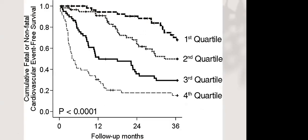They also did Kaplan-Meier estimates where they divided the NT-proBNPs into the four quartiles and had a composite endpoint of all fatal and non-fatal cardiovascular events, including cardiovascular congestion. And again, a lower NT-proBNP had higher survival, lower mortality, cardiovascular congestion, and non-fatal cardiovascular events. So this is sort of the standard at this point as to why we think that we can use BNP in our peritoneal dialysis patients to some extent.